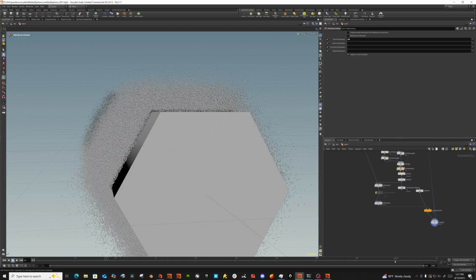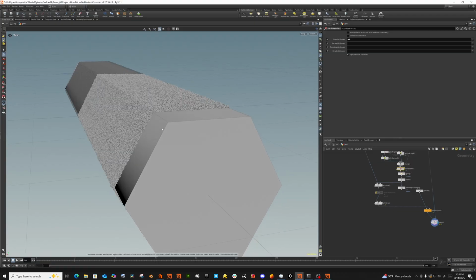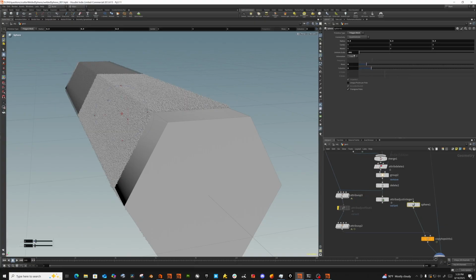But now, ideally, when we get to the end, we should be able to see a little more organic noise pattern. Nothing repetitious. It should feel nice and randomized, which it does, to me, anyway. You do get a couple little points that are not connected here every now and again. The key to that is to make sure your pscale is big enough that they're always touching and connecting, so we could go back in and adjust the size of our sphere, make it a little bigger, and then ideally when it comes to rest, they're always touching.